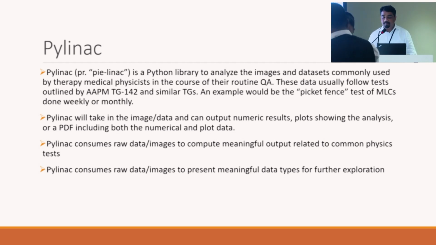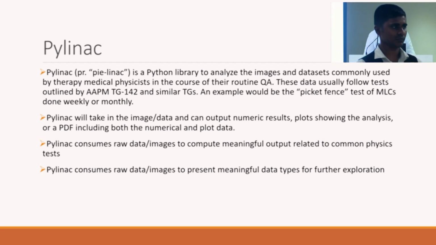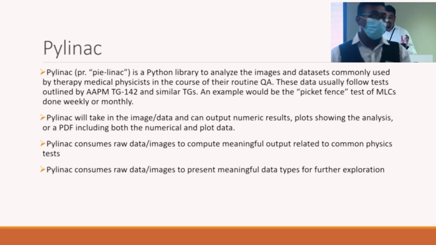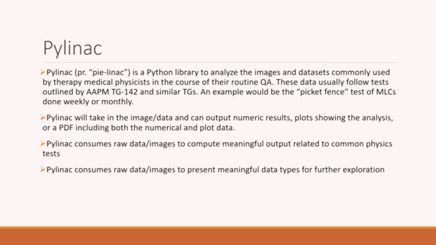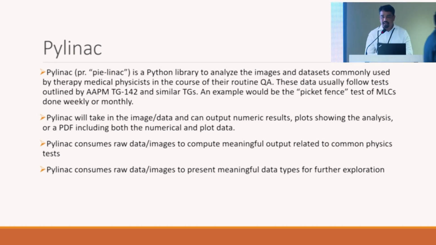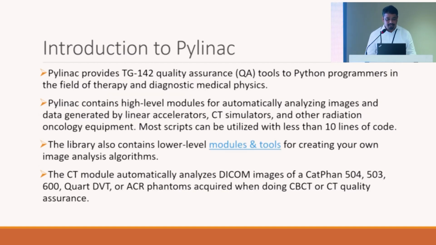Pylinac is a Python library which has a lot of tools covering the TG142 QAs. We can input the images and get an output in numerical format and in plots. It consumes a lot of raw data and images, and it gives useful information that you cannot achieve manually. It gives meaningful data which we cannot really see with our human eyes.